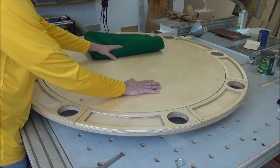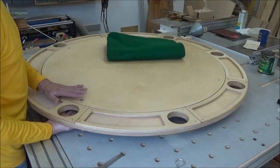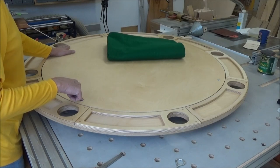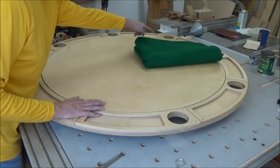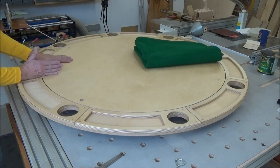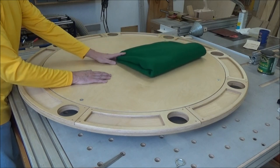It's going to get the felt glued to it now. The thing that I want to bring up here is, now that it's together and I can lock it down again with these knobs underneath, that's all well and good, but when this is on, I'm going to lose my sight line here for locating it. I have the space marked over there with permanent marker, that hole lines up over there. That's my mark. Here's the split line right here, running this way. But I think I need to have another locator pin so that I don't have to fuss around with this thing.